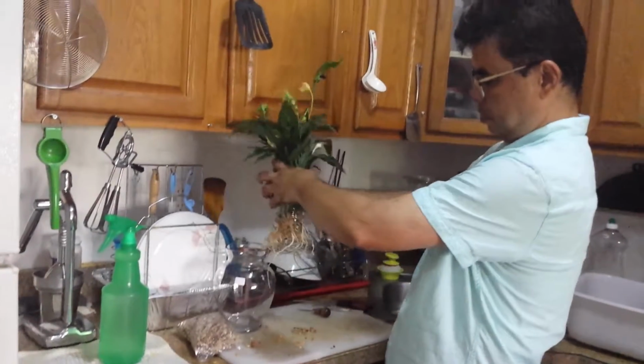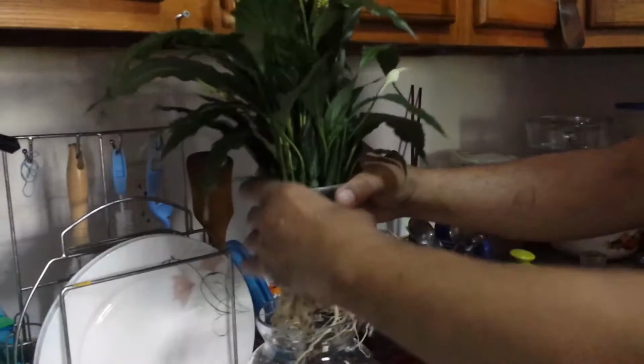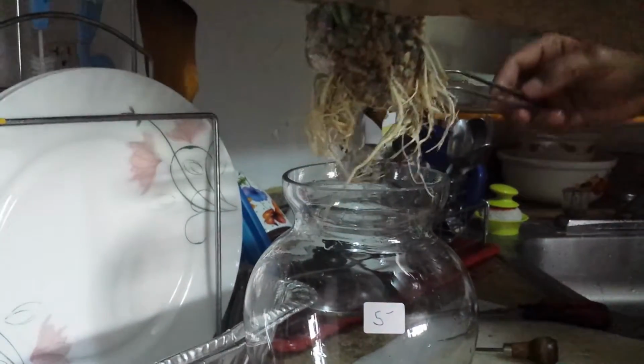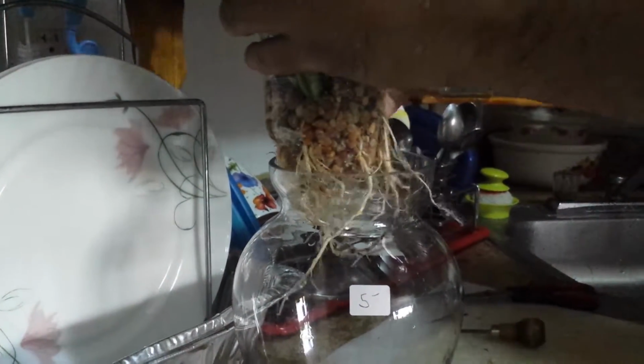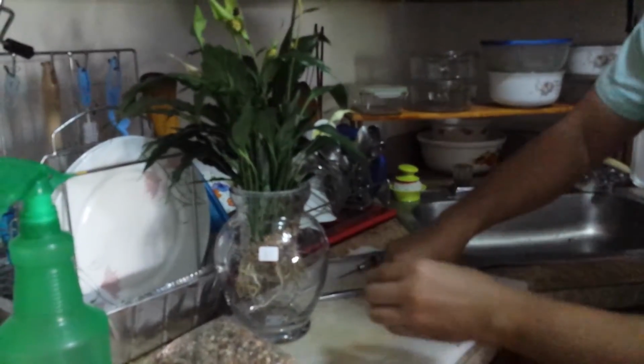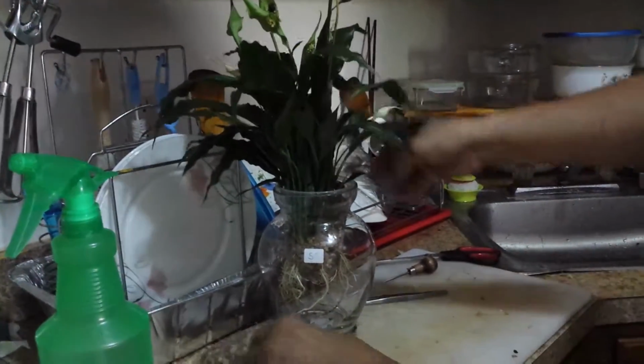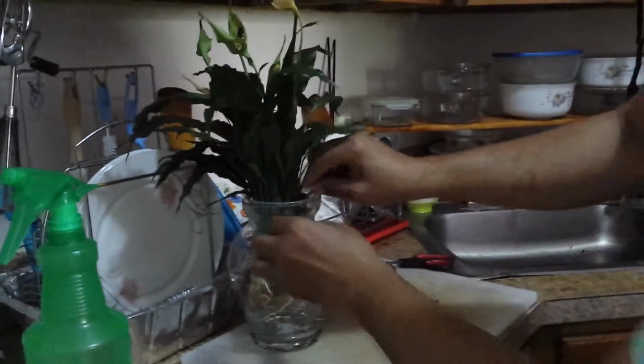So now you see the jar. Put it back in the jar. That's why I need the tweezer to put it back in the jar. Yeah. Perfect. It is perfect. Then the rest of the rock is put back inside. I don't want to put too much rock, otherwise it's heavy. And later it can also be put in water.